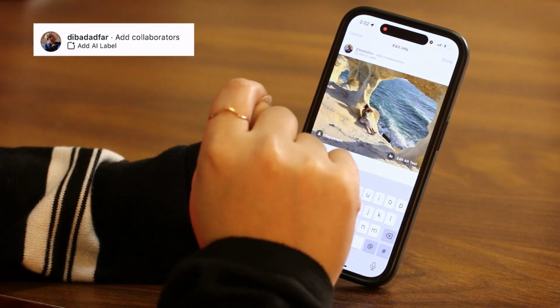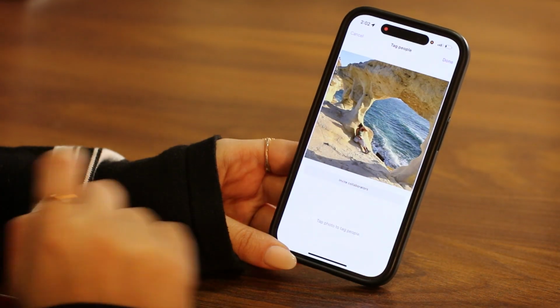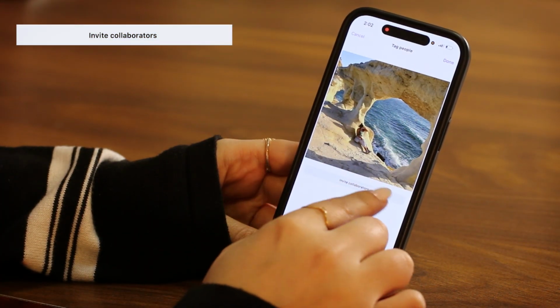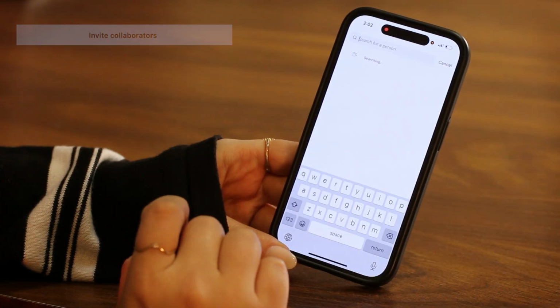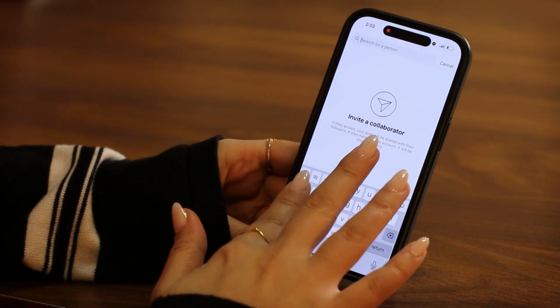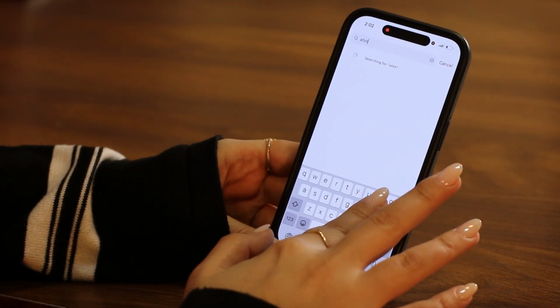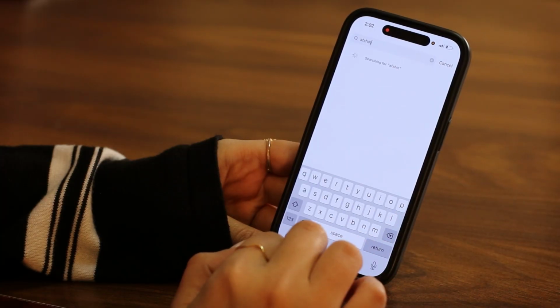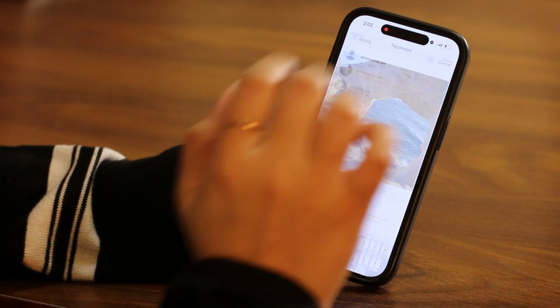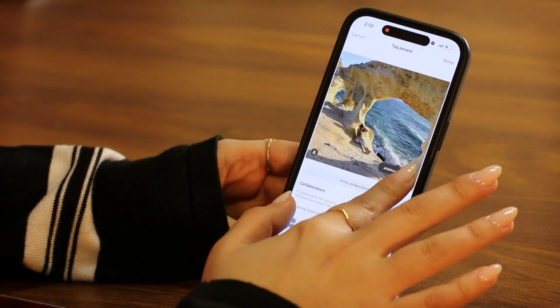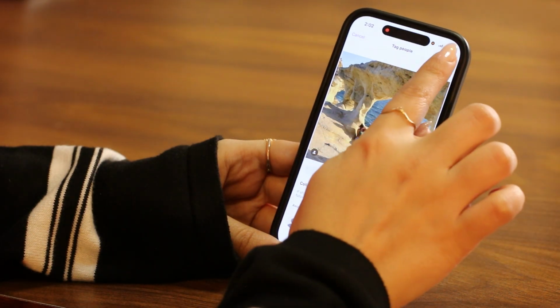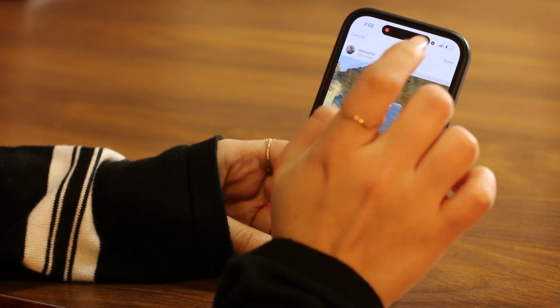It says Add Collaborators. If I tap on that, it says I can invite collaborators. So I tap on that, and then I can just type someone's name. And then I tap Done.